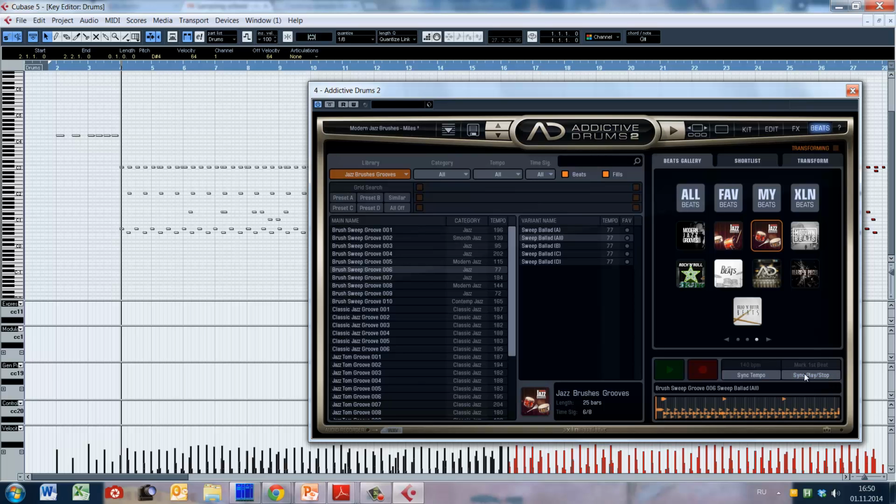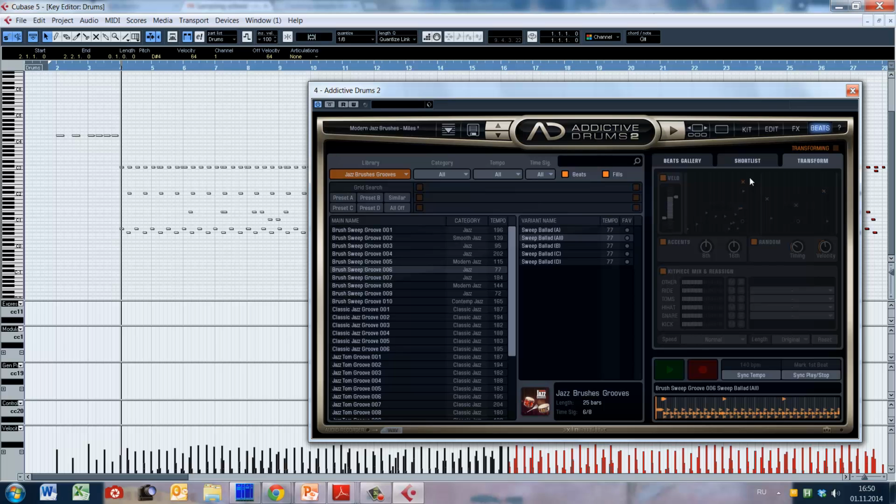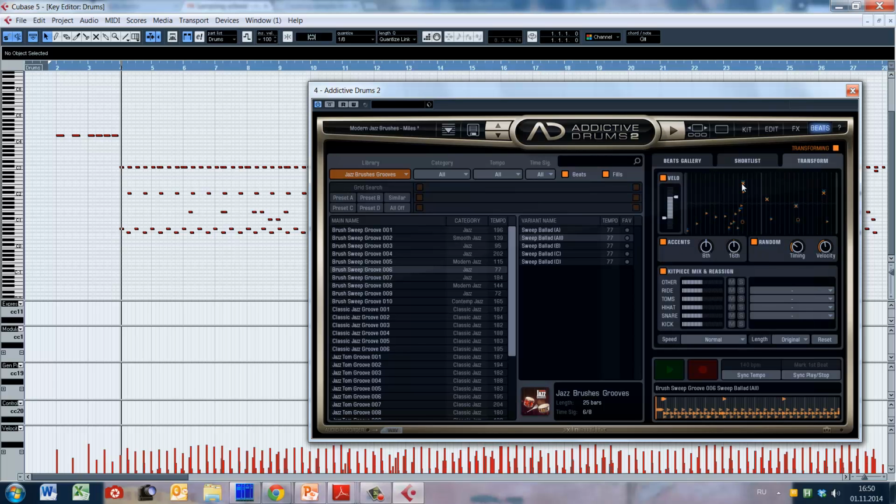Okay, so it is very convenient, but of course you cannot change this beat conveniently in this plugin. Although there is some transforming, and you can even drag something up and down in dynamics, or you can apply some tuning randomization, velocity randomization, timing randomization. You can change accents, but of course that is not everything that you usually do with the loop.